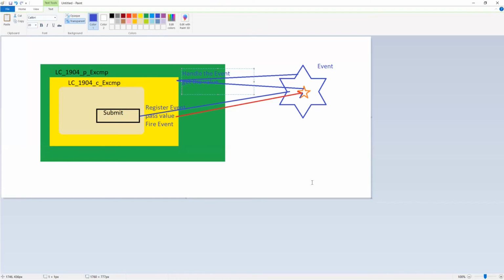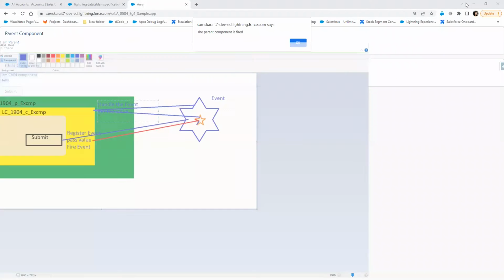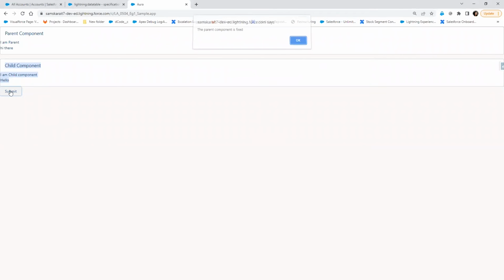Right? So this is the overall structure of the backend flow. Whatever we have seen in the program, the backend flow will be like this. Right now, as soon as I click on submit, no data is passed from child to parent or anywhere. There is just an event that is going to fire. The event is not holding any attribute, so it goes directly to the parent, and we are showing some alert message from the parent.